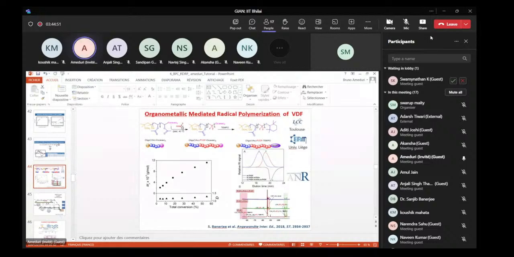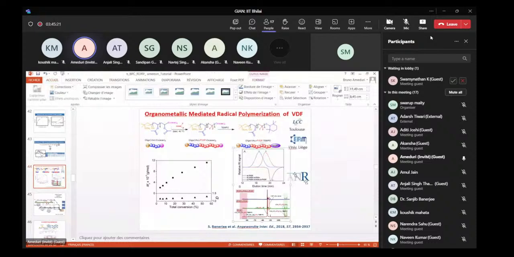It could undergo the polymerization of VDF, but you have to quench the unstable cobalt acac, especially to air, with a TEMPO, which is stable in this case, so that he could analyze by GPC the presence of the PVDF-TEMPO. And then after diblock copolymers with vinyl acetate, it was possible to make a chain extension and to have nice products. So the work was supported by the French National Agency, and again, we could monitor the evolution of Mn versus conversion and see that the polydispersity index was very low.